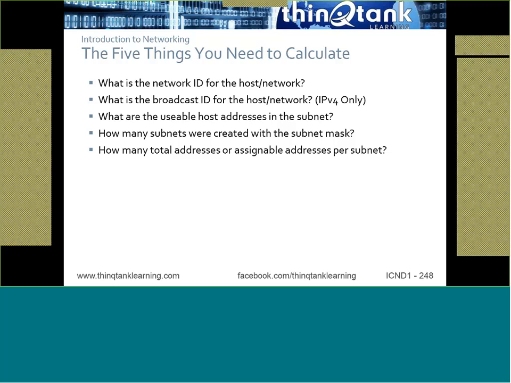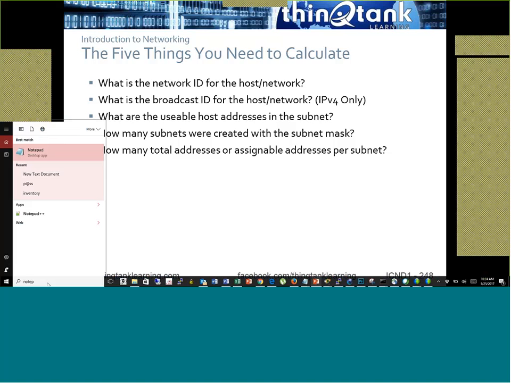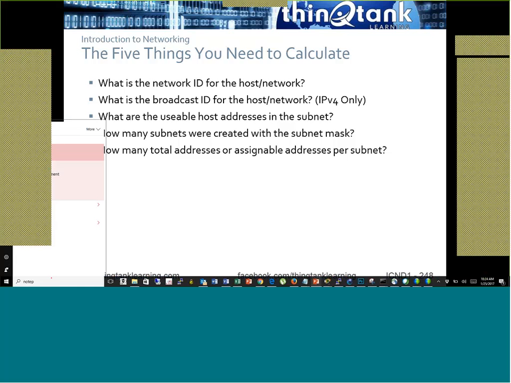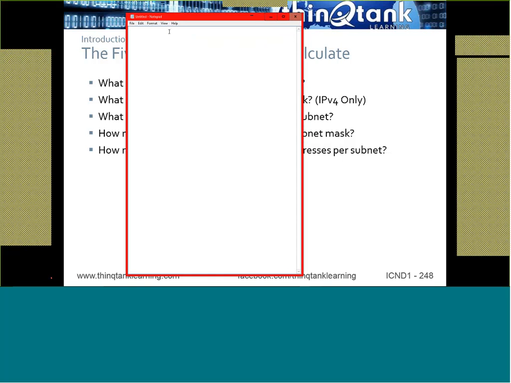All right. Now I'm going to show you guys something real quick here. Let me go ahead and pull up Notepad. And I want to give you an idea of what you will be able to look forward to as we progress through this chapter. Now, what I would like somebody to do is to give me an IP address that is completely random. Don't do 10.10.10.5 or 192.168.5.10. I'm talking about a completely random address. Could be private, could be public. Give me one octet.